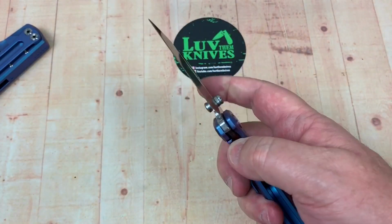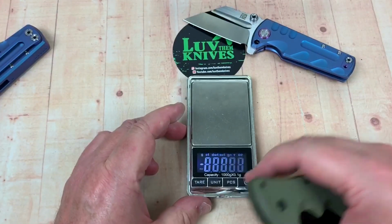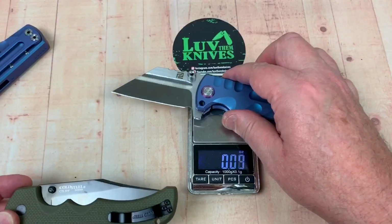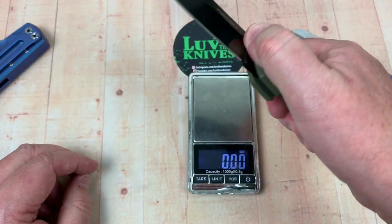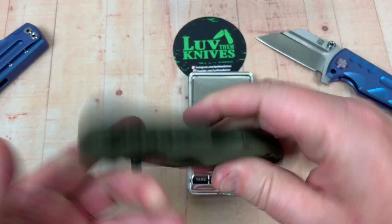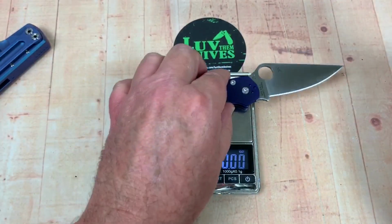6 ounces worth. That probably weighs more than my Recon does. What do you want to bet? If you have a Recon, you probably know already the answer. Yeah, it weighs more than the Recon. And the Recon is like 9.2 inches overall, a full 4-inch blade. So, yes, this is light comparatively. Of course, the Paramilitary too, 3.8 ounces.